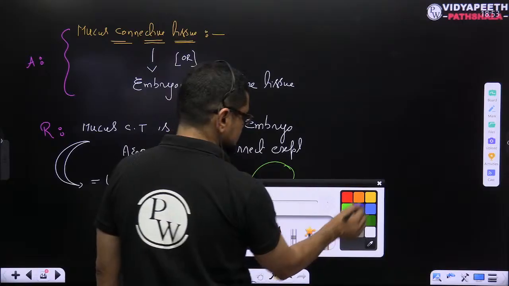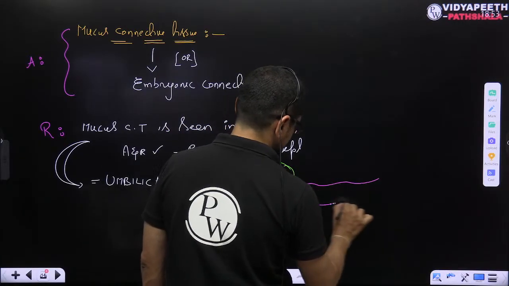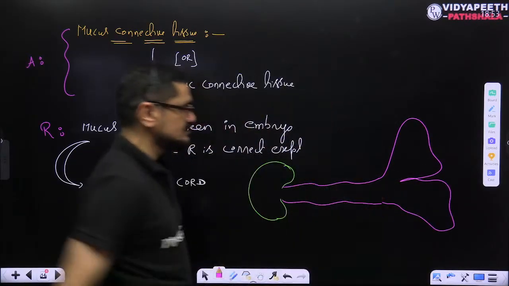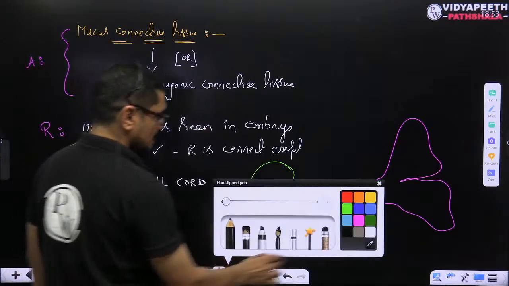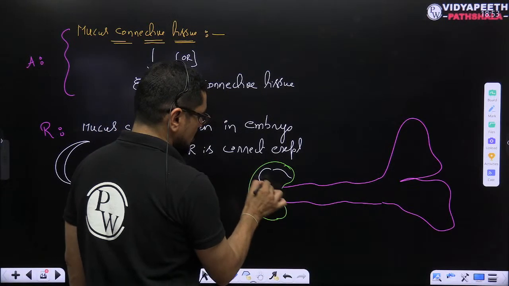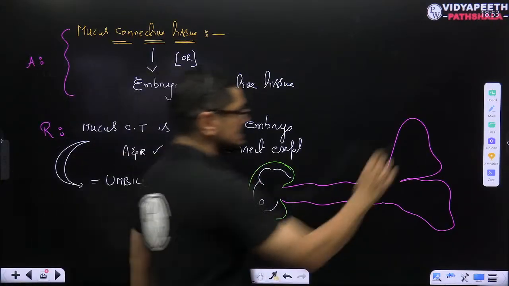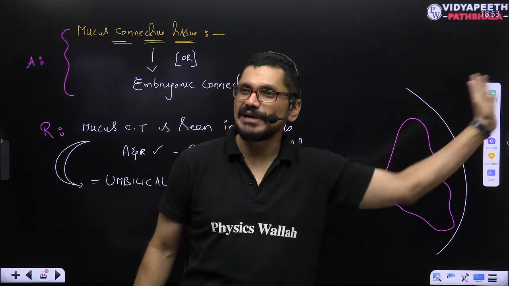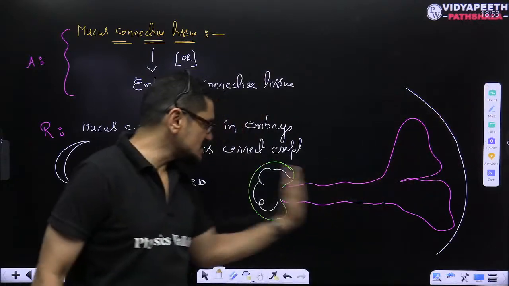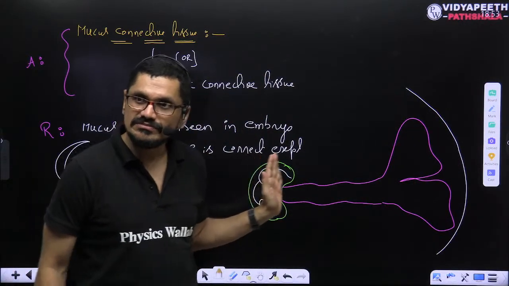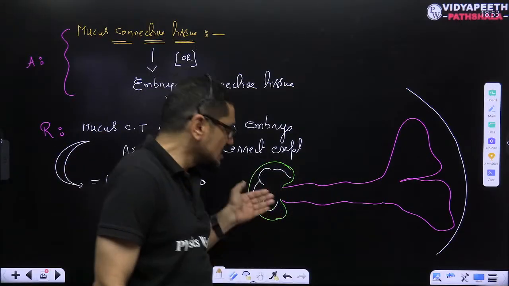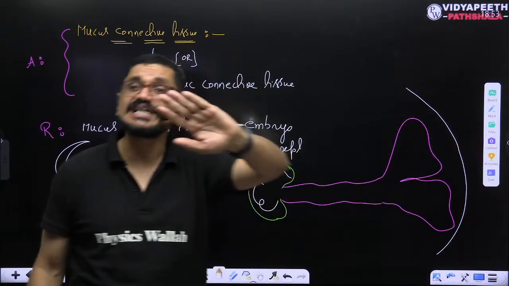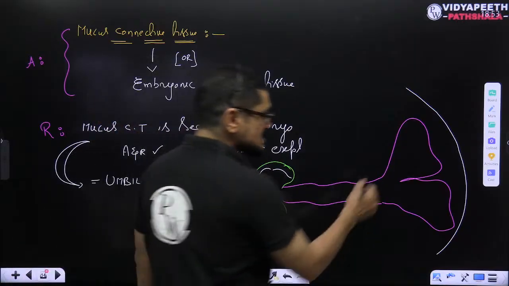Okay, no problem. See now, this is the embryo. Imagine the embryo is present here. That tissue is from the mother, maternal tissue, inside the uterus, and this is the embryo. The embryo is formed from the zygote in the initial stages. So there is a connection between embryo and mother. How is the embryo connected to the mother? You know the placenta?